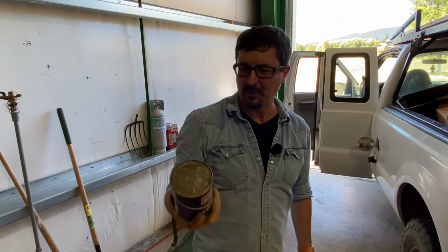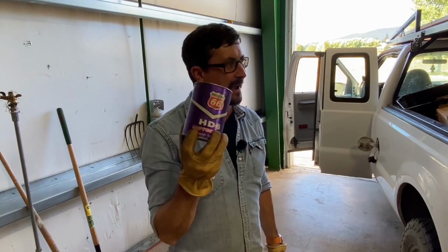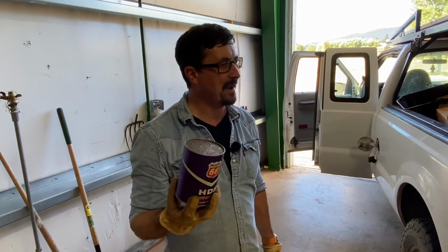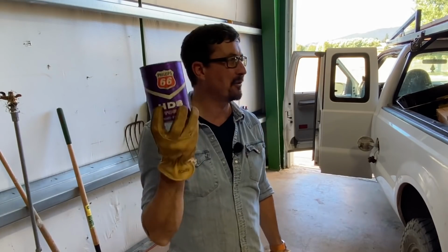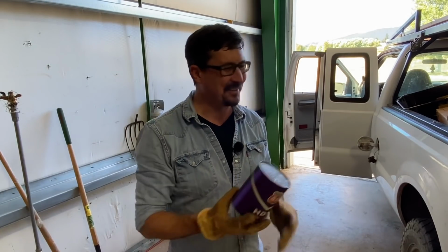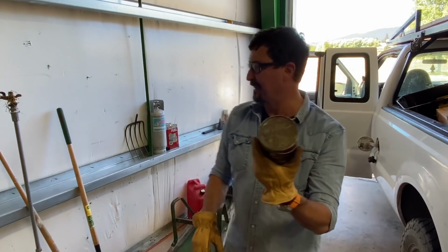I remember reading a story of a guy who lost Baja because he was racing and he had these in the back, and they went bouncing around and his engine was low on oil. Halfway through the race he went back to get it and they were all spilled out all over the place. He had to quit. That's old right there. These were around when I was just a kid.